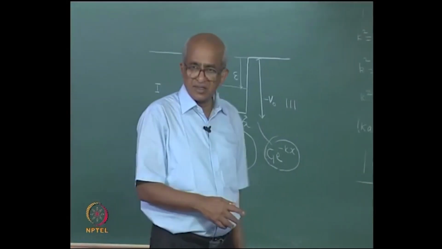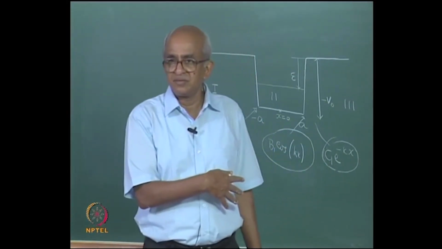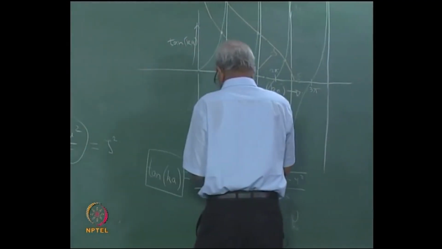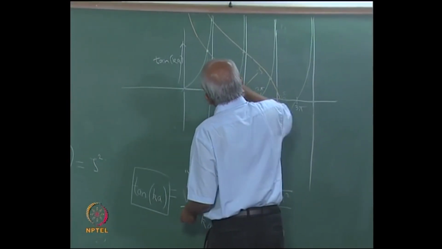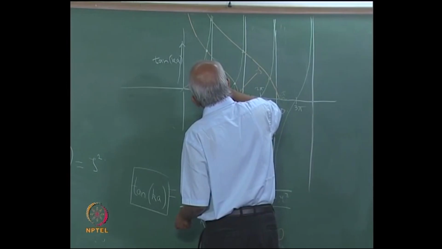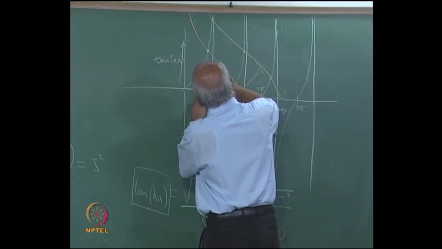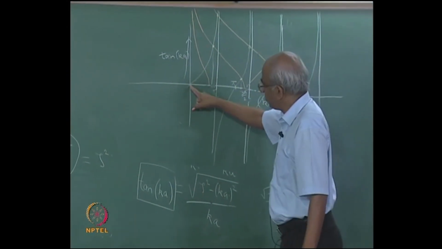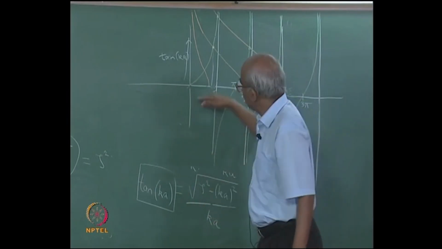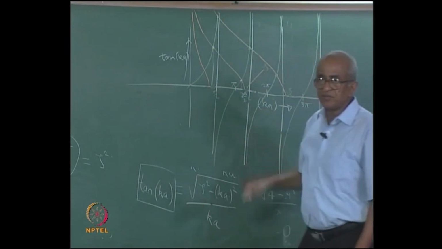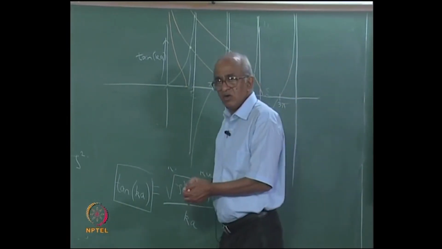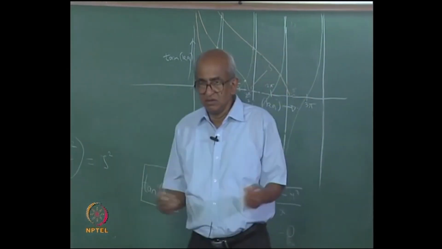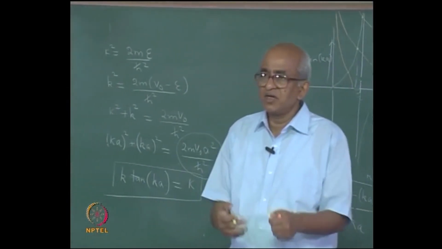Now, suppose I did the other thing, I decrease the depth or the width, what will happen? This point is going to shift. So, for example, if I decreased it to that value, zeta is having this value, then you will have such an appearance for the curve, because at k equal to 0, the function is always infinity. So, the curve will go like that to infinity. So, now you have only one bound state, correct.